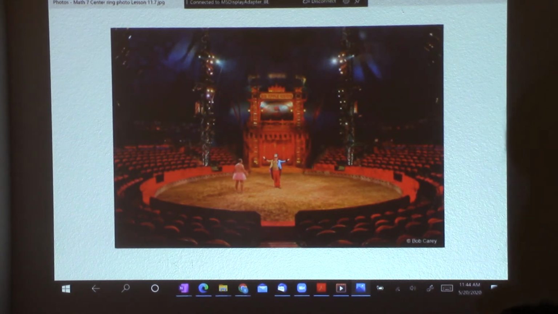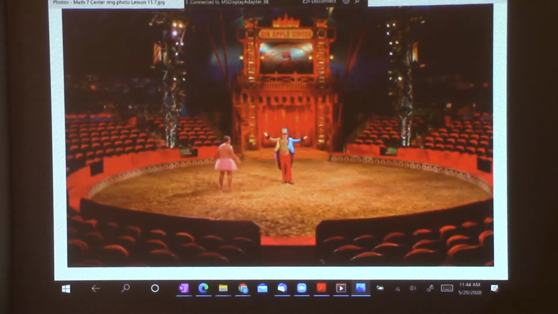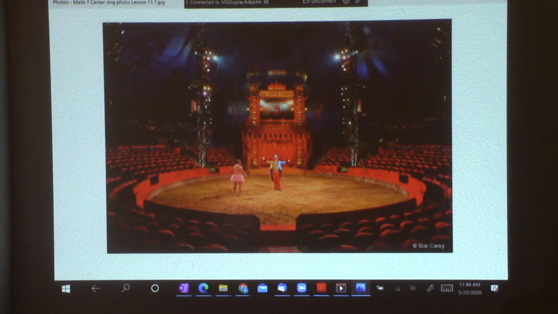Well, that would be very important because, as you can see here in this picture, they've got dirt in there. And that's because they're probably going to have horses or animals come in. Or oftentimes there's carpet down. They put down a wooden floor. They come in with their own floor. How much carpet are they going to buy? How big is it going to be? How much wood do you need? There's a lot of reasons to need to know the area of that circle.